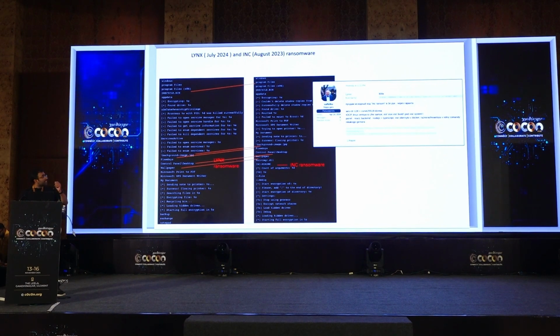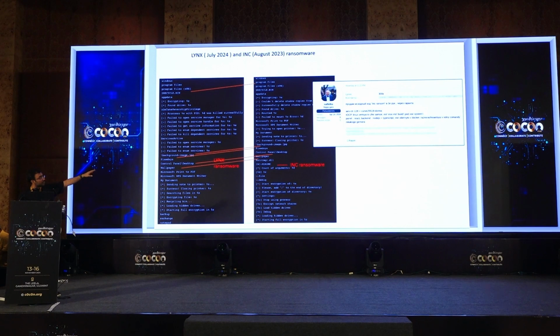Again, you might have read about Lynx. The Lynx ransomware group was first seen in July 2024. There was INC ransomware, first seen in August 2023. Your story needs more evidence when you talk about rebranding. You cannot just rely on the strings between two different files and say that's a possible rebrand. There was an advertisement or a post found in an underground forum where somebody says he has the source code, he's going to sell it, and he's going to sell it under the name of INC. So we had that post around the same time frame, like August.